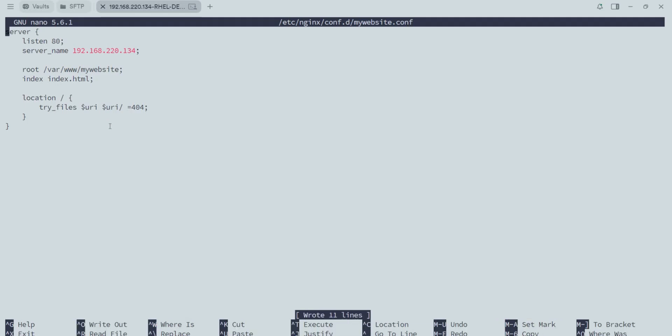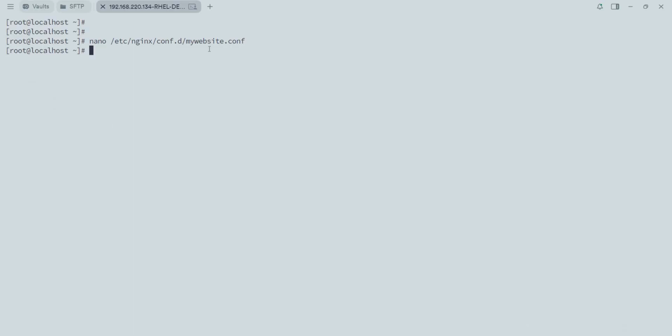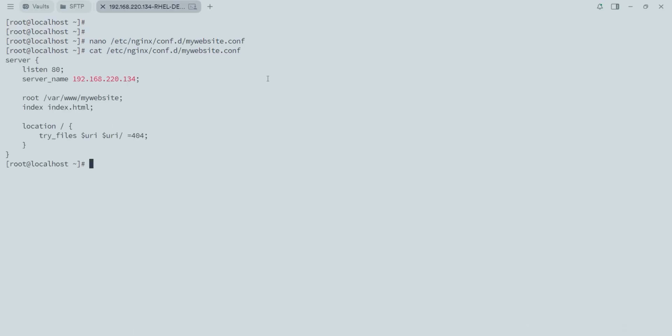Control O, enter, Control X. I'm defining the port number, server IP, and all the details.